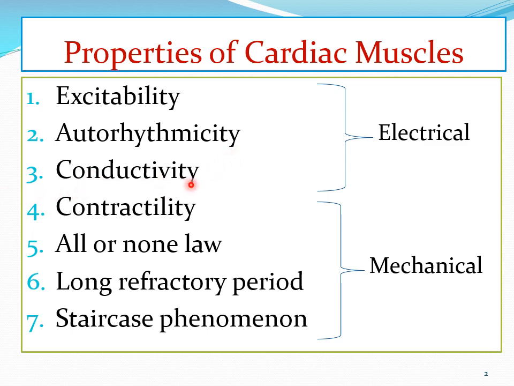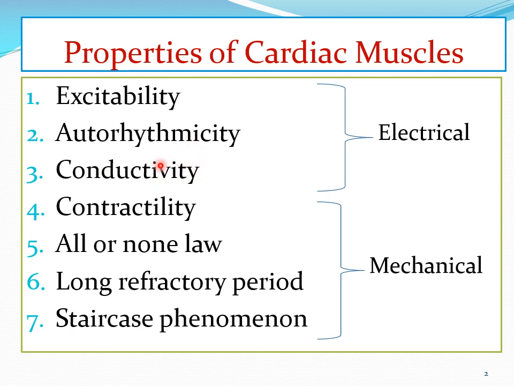What is conductivity? Once the impulse is produced, it is the ability of the tissue to conduct the impulse from one end to the other end, and that is called conductivity. You know, in a wire, an impulse is conducted from one end to the other end. That means a wire or metal shows this conductivity. Same in the heart. If the heart is stimulated at one end, it transmits the impulse or action potential to the other end. So we can say that cardiac muscle conducts the current.